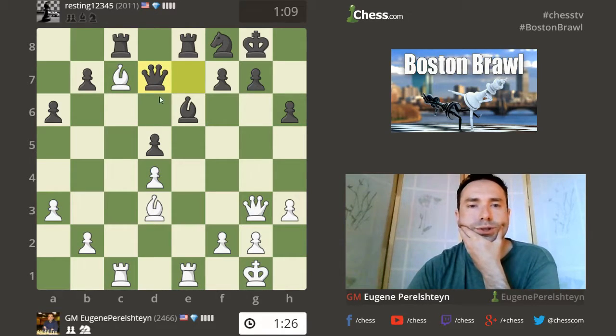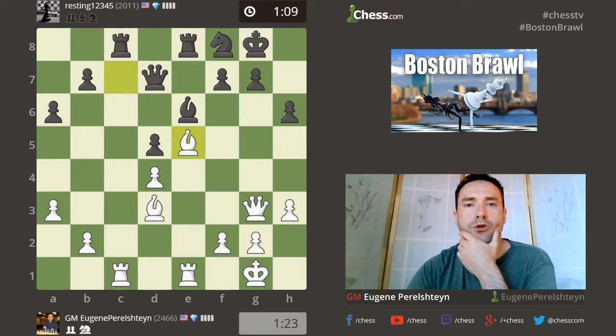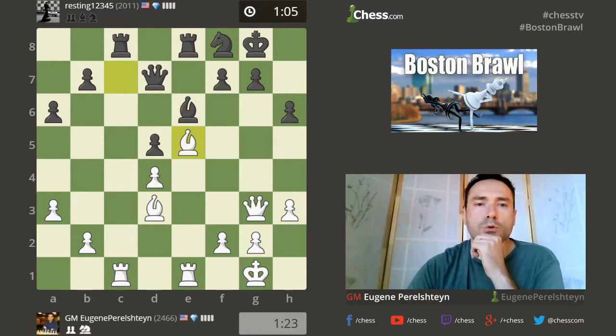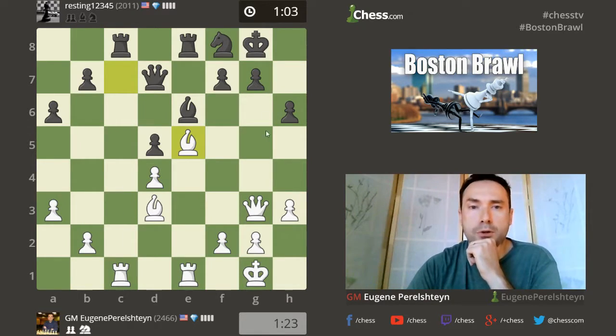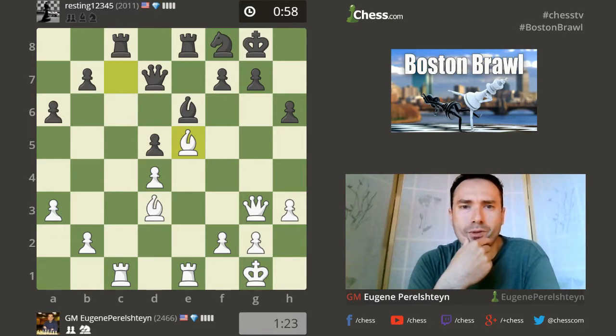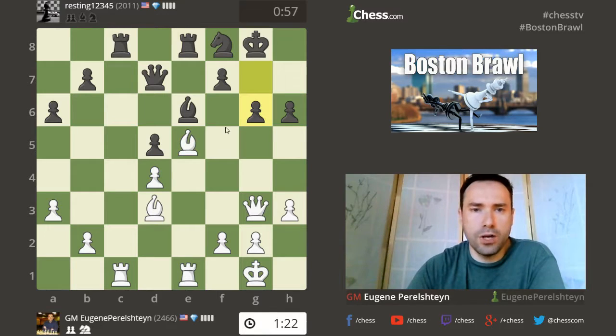Queen d7. Not sure what he's trying to do. I'm going to try to hit that g pawn. If he takes it, rook takes c1, there's an intermezzo, mate, queen takes g7. So you've got to really pay attention. Don't just make autopilot moves. f6 is no good either. Yeah, so you see he really weakened his position.